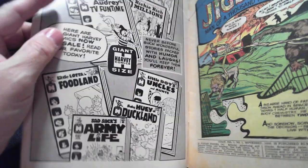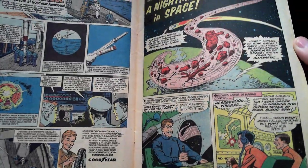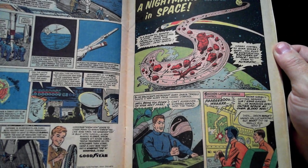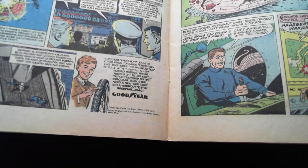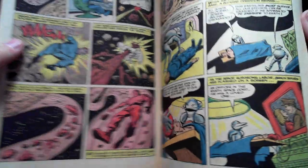The art is not credited, and I really have a strong suspicion that it was a DC freelancer who didn't want his name out, because back then you were out of the industry. I like the little Goodyear ad stuck in the middle of the story. Yes, times are getting tough around this era.